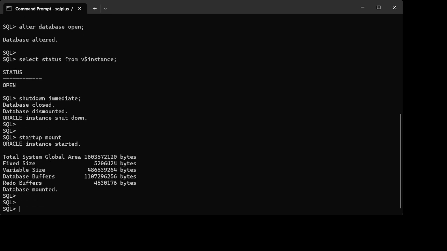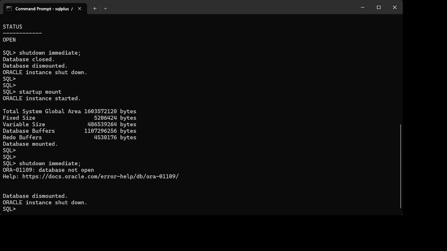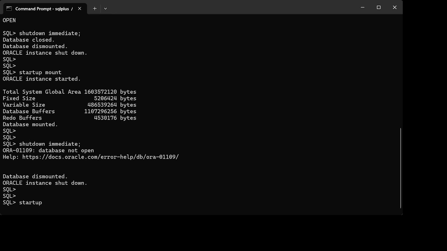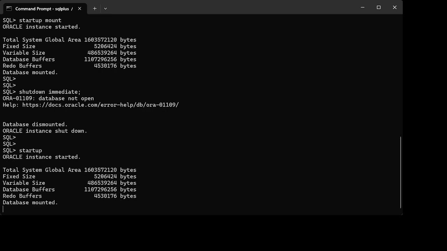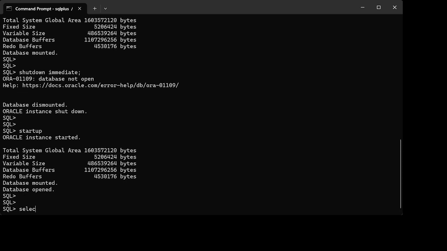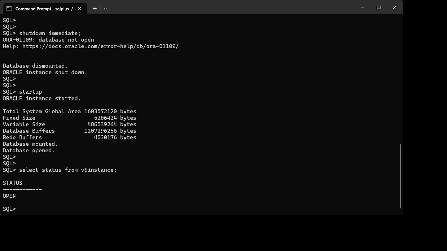Now our database is in mount state. Now we can open the database directly with the startup command. Nothing needs to be mentioned after startup. We simply fire the startup command to open the database for users in read and write mode. Now our database is available to all users for access.